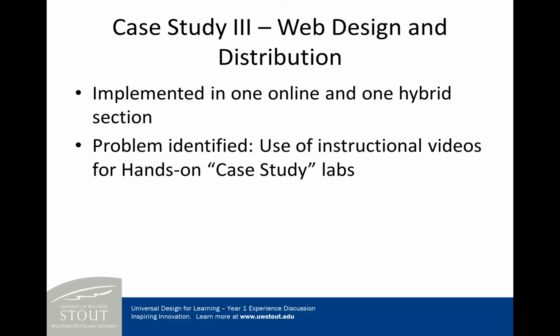So in my case, I was looking at a web design and distribution course. It was implemented in an online and a hybrid section. Hybrid meaning that it met face-to-face and they were given content electronically via the web. The problem that I identified is that I used instructional videos for hands-on case study labs. And let me give you a quick display of what that means.